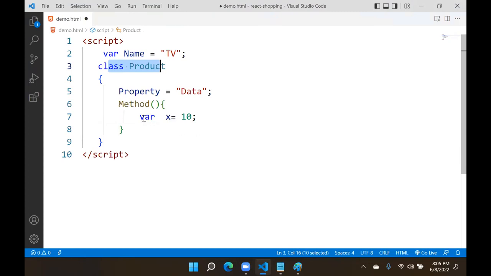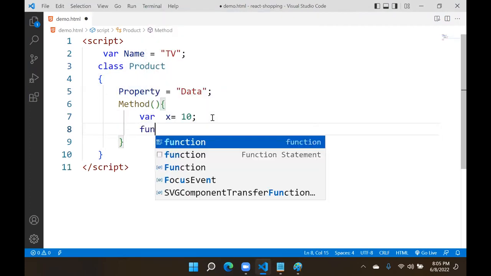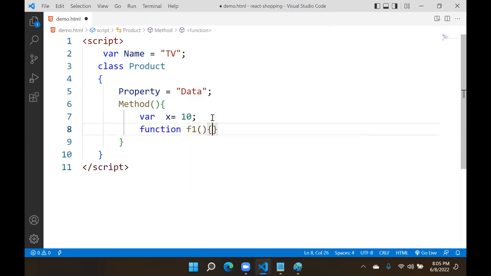Now, very important here, this is the property where we have data. This is the method. In that method, I am writing a function f1. We are configuring a function. You can have it. This is where people are confused. Can a class have a variable or a function as members?